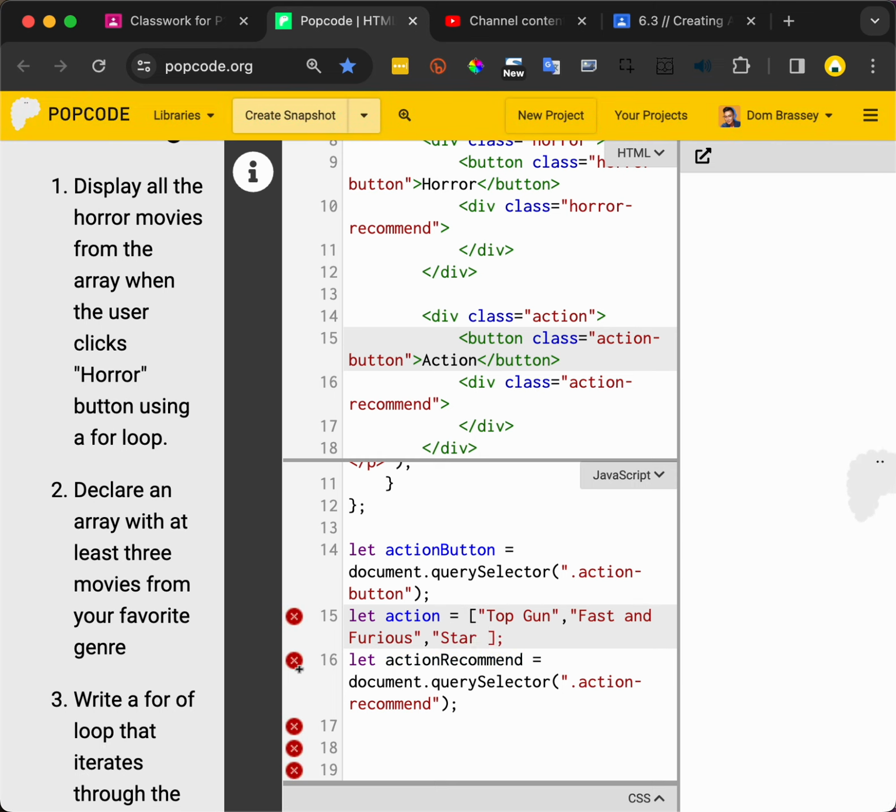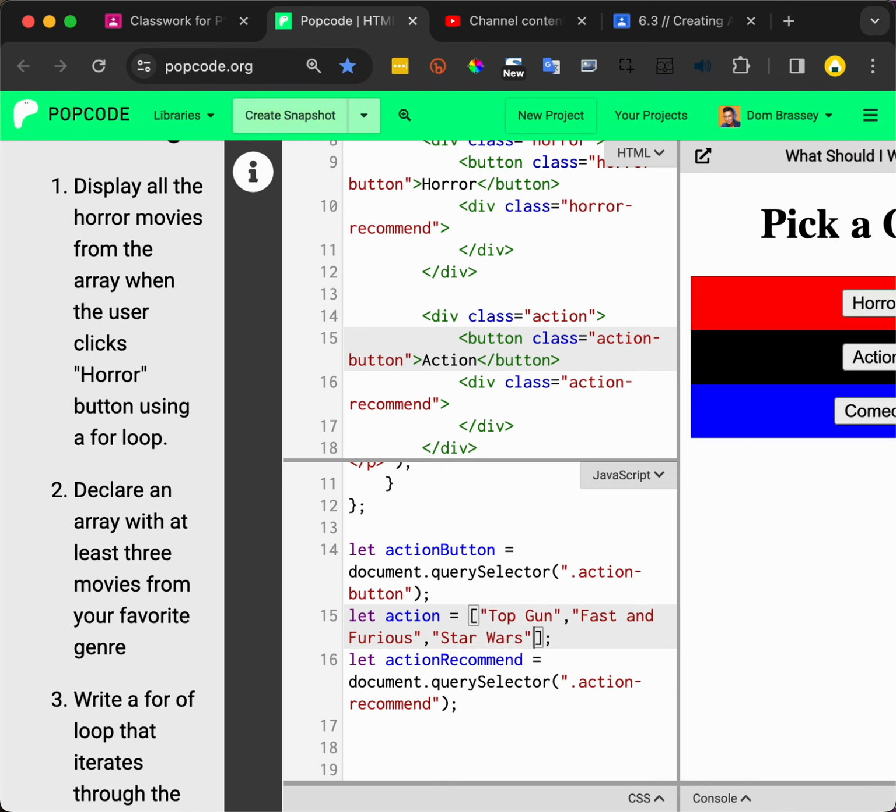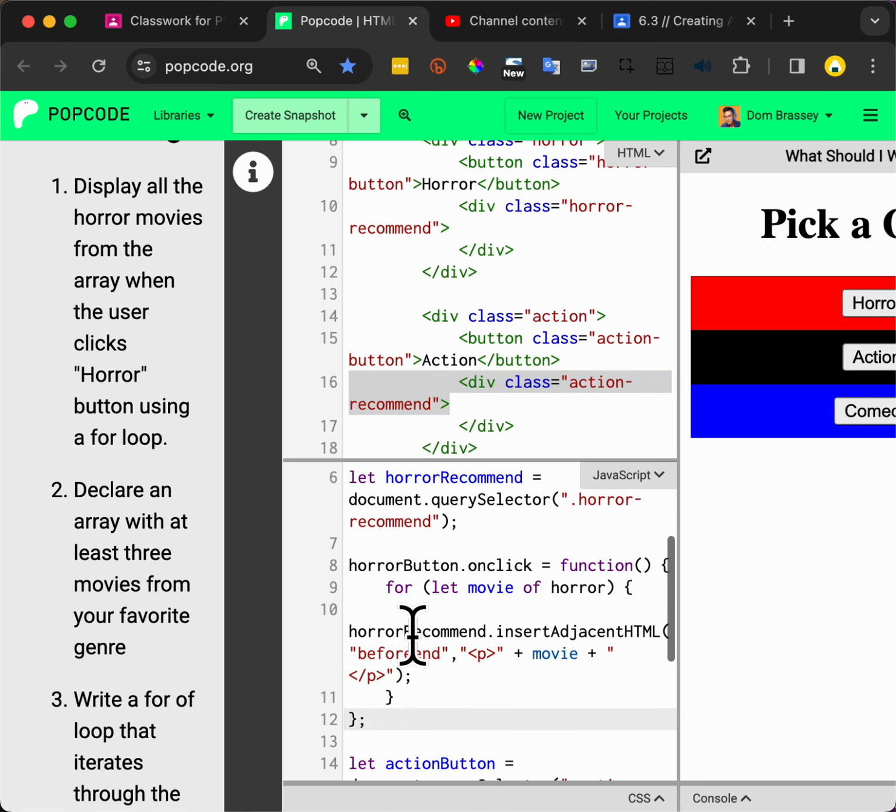That's an action movie, and sci-fi. So now we have 3 new movies, and then Action Recommend goes to the document and finds the thing that has the class, that's that period, Action Recommend. So is it true? Is there a div with Action Recommend? Yep, it's already there.